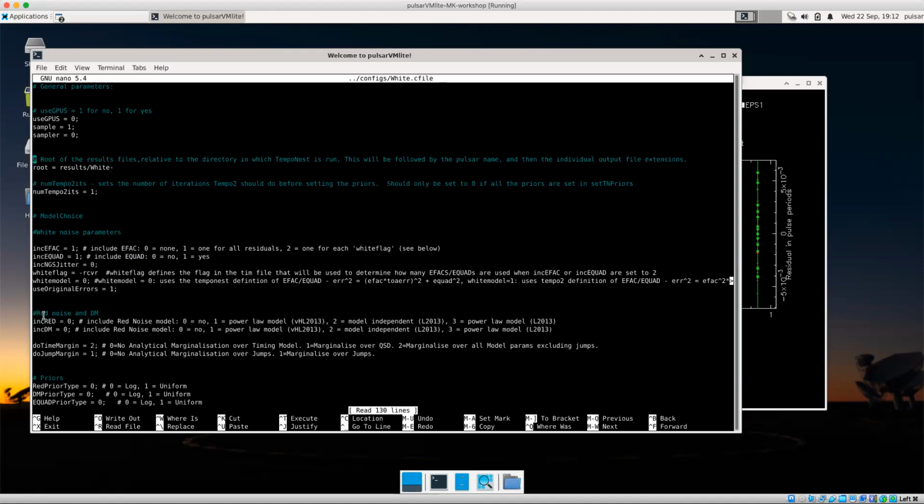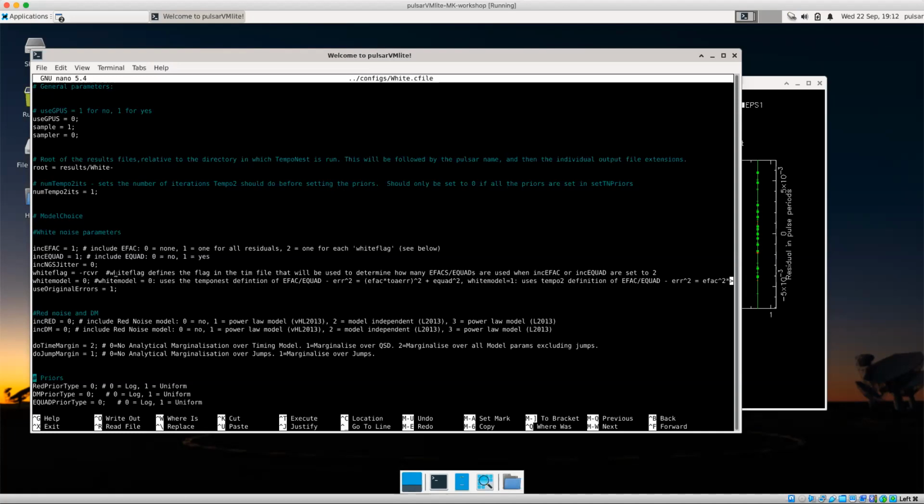Further down we have red noise and dispersion measure variations. At the moment this is 0 because we're only fitting white noise, but in some of the other configuration files you will see red noise equals some number here, and this number chooses the model that you're fitting. We'll be using this third power law model, which is described in this paper, Lentati et al. 2013. This is just selecting the model for the power spectrum of red noise and the model for the power spectrum of dispersion measure variations.